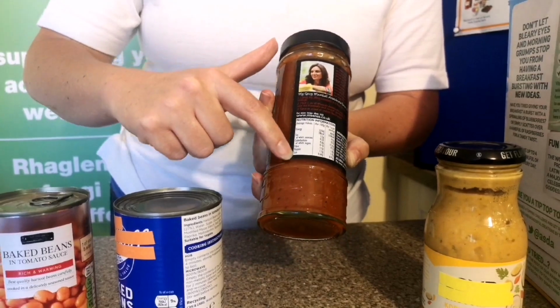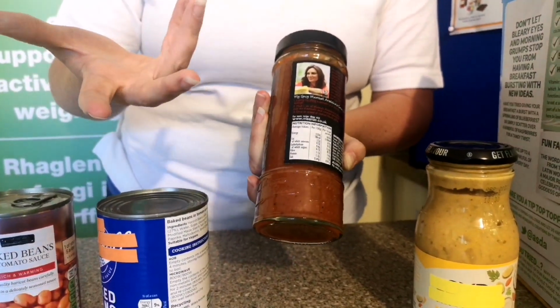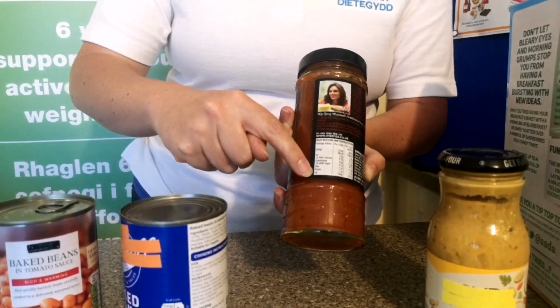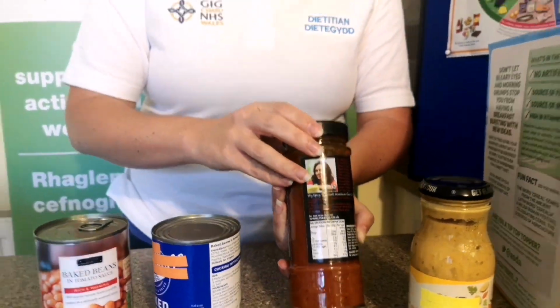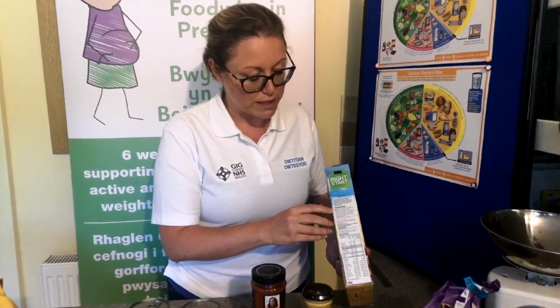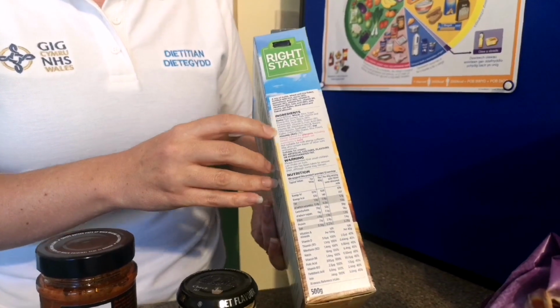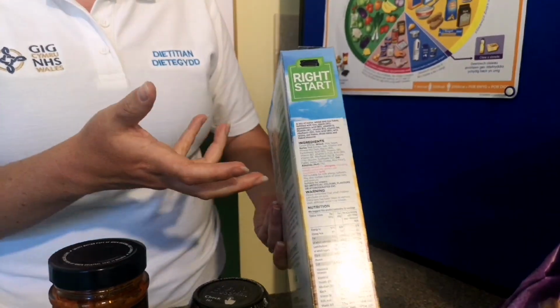Now this is the place where you'll find if that product has got extra vitamins and minerals, so it's been fortified. That will often be in that nutrition information table, which is really handy to look at when you're pregnant. Or you might be looking at that ingredients list. That's often at the side or at the back, and it will look quite wordy on some of these packagings, as you can see there.